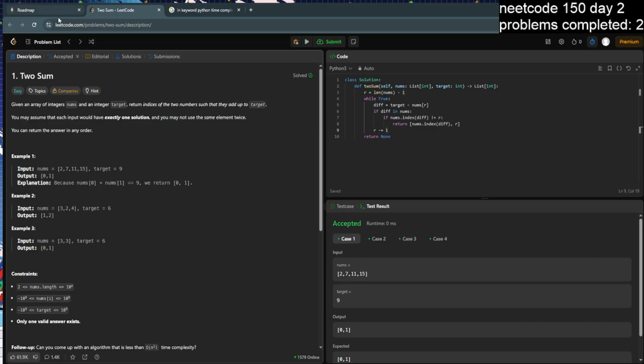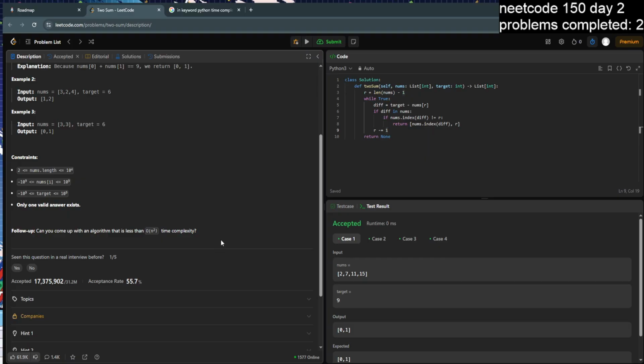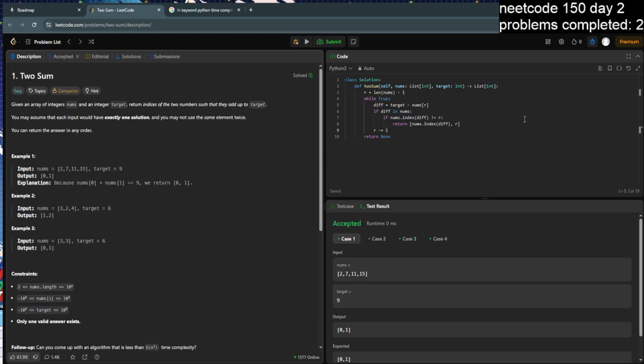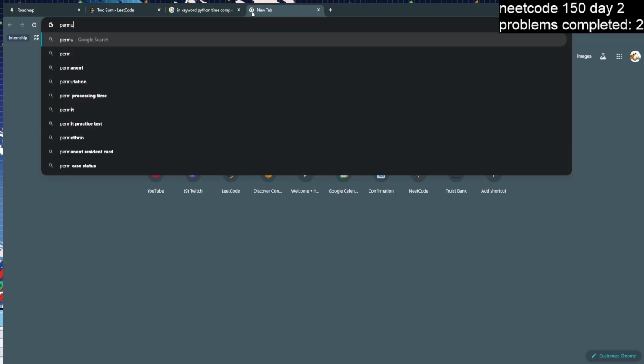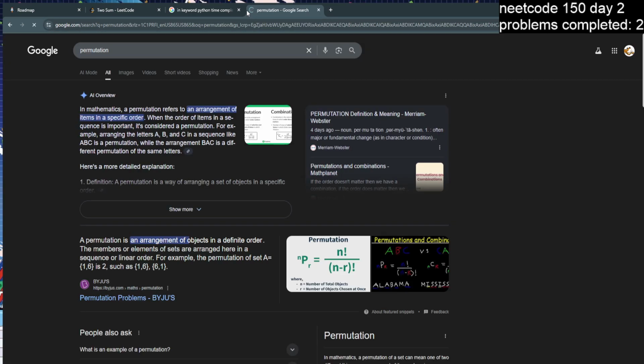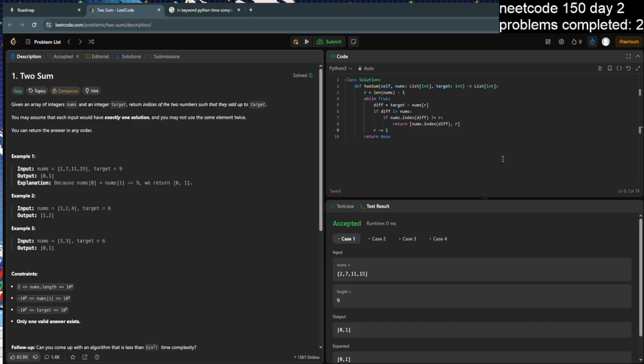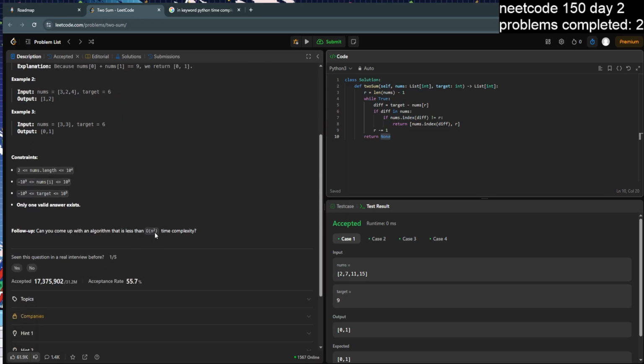So yeah. Brute force solution here is obviously go through literally every permutation, or combination. It's one of the two, right? But obviously very inefficient.